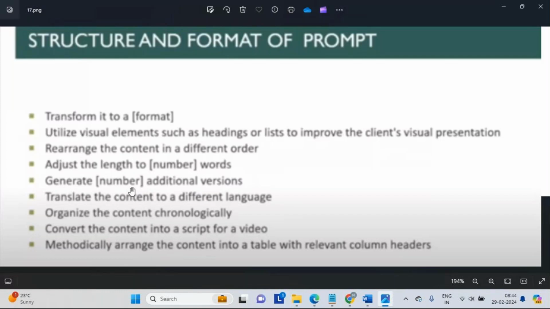So that's it. Translate the content to a different language. I think we all know that. But AI language models don't support all the international languages that we have in the market, but they support major languages. So yes, it can perform translation to different languages for the supported ones only, not all.